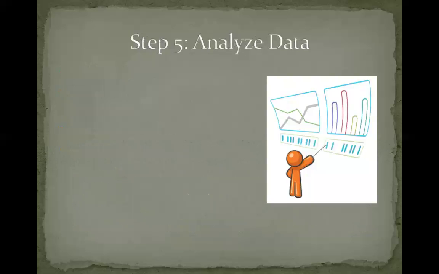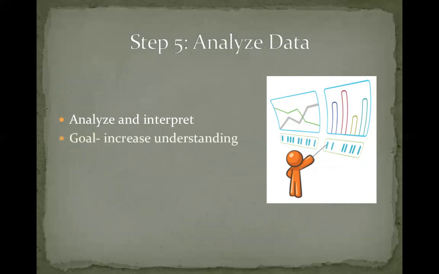Step 5, you want to analyze the data. Following the collection of data, the researcher will need to analyze and interpret the data and write an ethnographic account of the experience. The researcher would want to analyze their field notes and possibly interviews, as well as what notes they took in the setting while they observed. The goal in analyzing is to increase understanding of what is going on in high school.